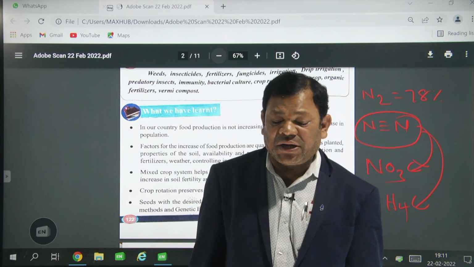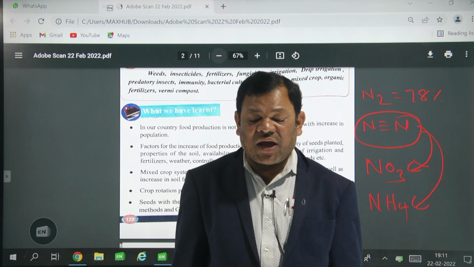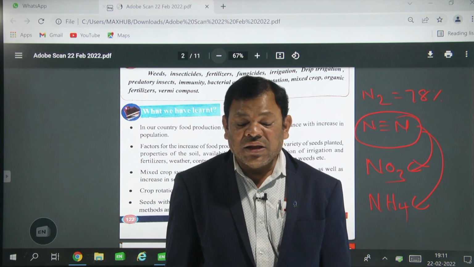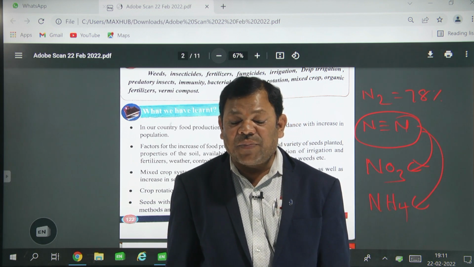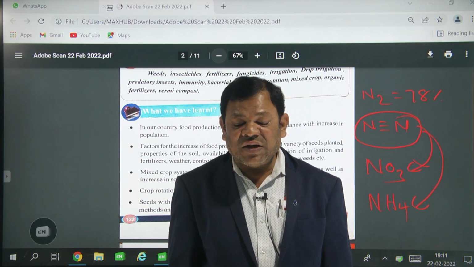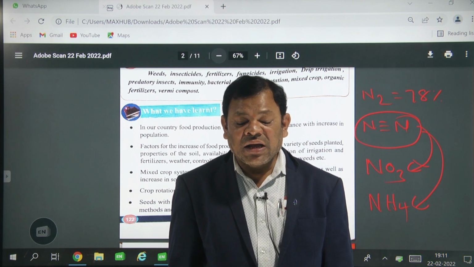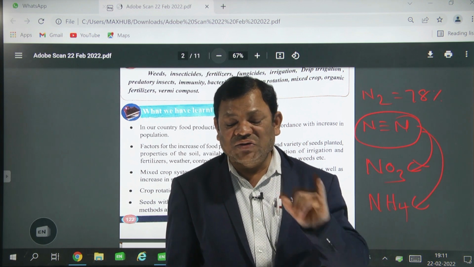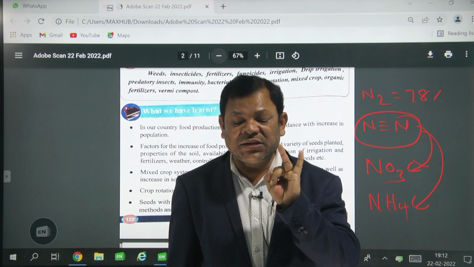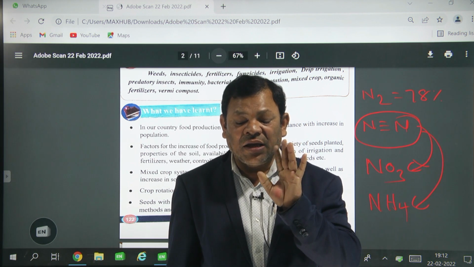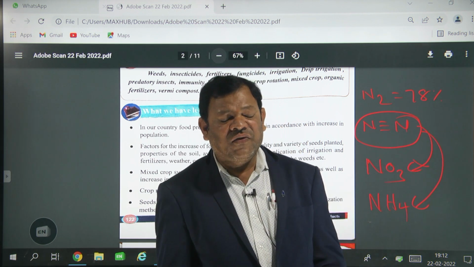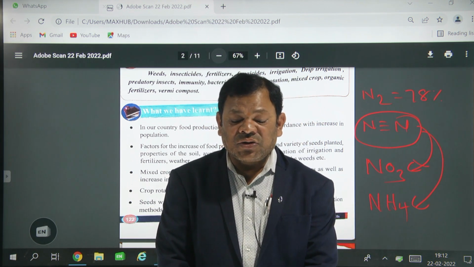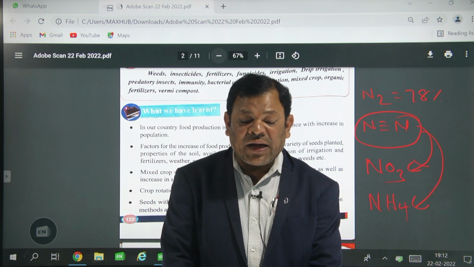Next very important thing is the Panchagavya. This Panchagavya is also known as a natural manure. The main ingredients of the Panchagavya are milk, curd, ghee, cow dung and urine of the cow. What are the five components? First one is milk, second one is curd, third ghee, fourth one is cow dung, fifth one is cow urine.